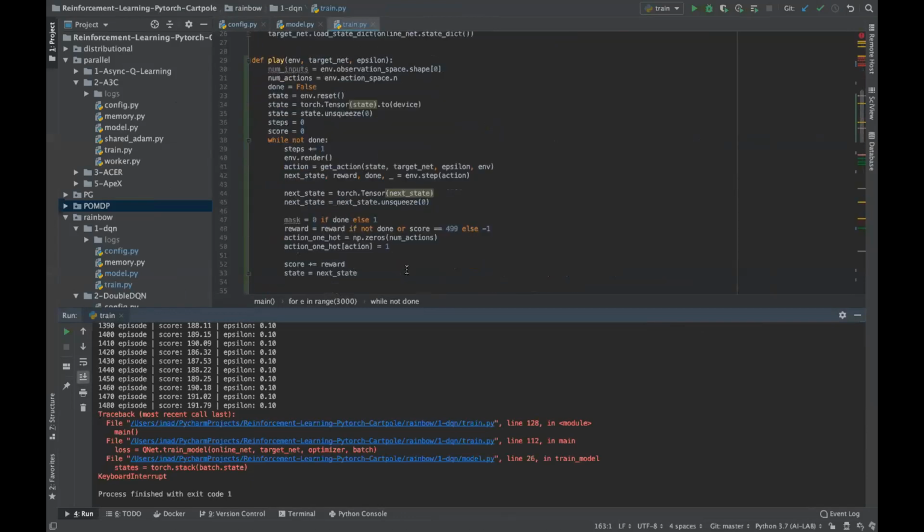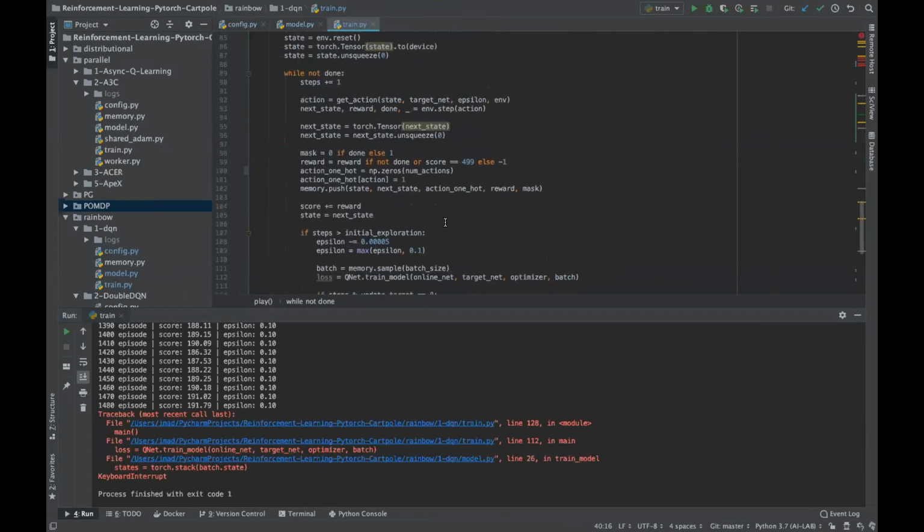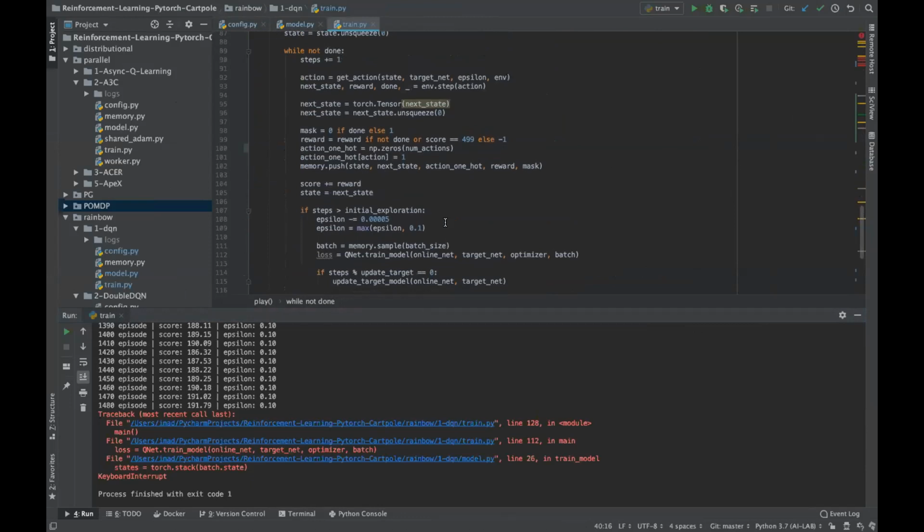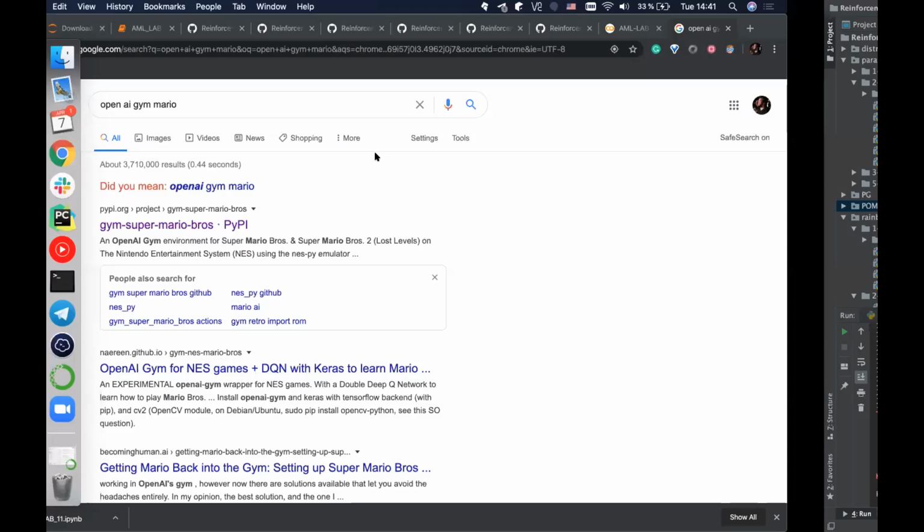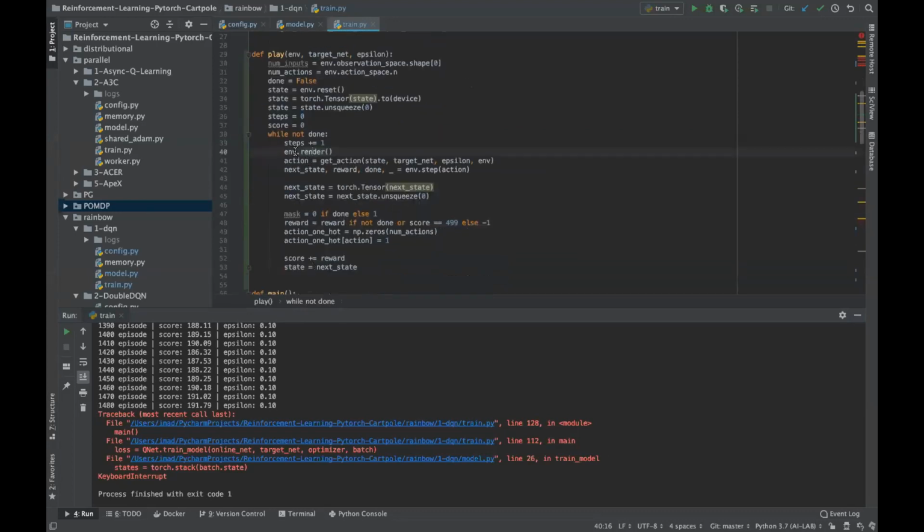In our notebook, it's not one line. It's a whole bunch of code. Exactly. So environment.render. You already have the code which plays in the environment. What you want is just to see how it's playing. So all you need to do is just environment.render. You put it in the beginning of the for loop, and it will show you how the environment looks like.